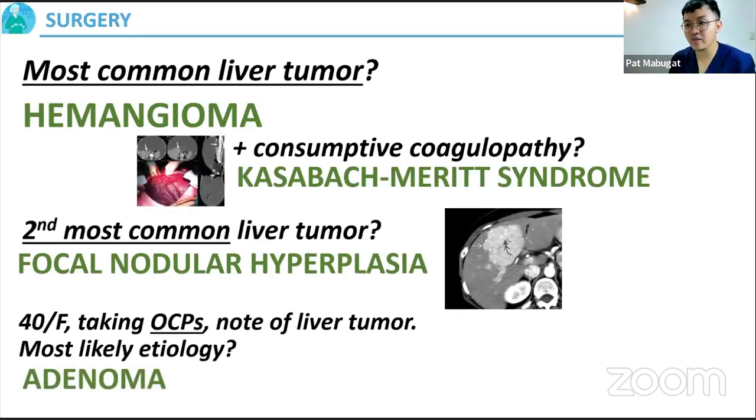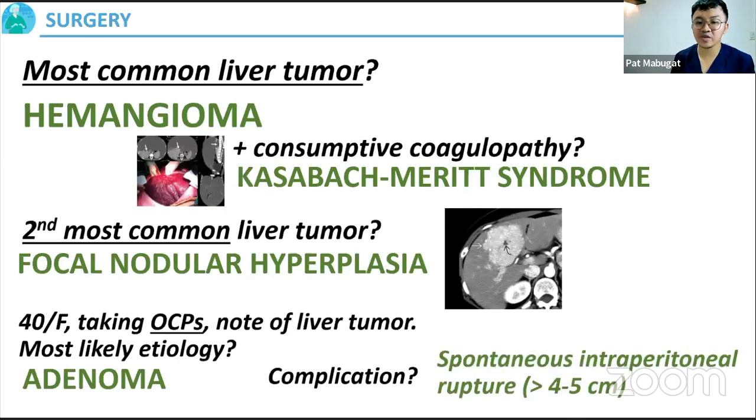So adenomas, are they benign or malignant? They're benign. However, especially in females who are taking OCPs or who are pregnant, with an excess of estrogen, the adenomas are going to get big, big, big. Eventually, they're going to lose blood supply, become necrotic and ischemic, and rupture into the abdomen. So for adenomas more than 5 cm, you usually excise them. But the first line of treatment for adenoma, taking pills, pregnant, what do you do? You stop taking the pills, you don't terminate the pregnancy. Usually it's associated with pregnancy, so you observe after pregnancy and try to manage it conservatively as best as you can.